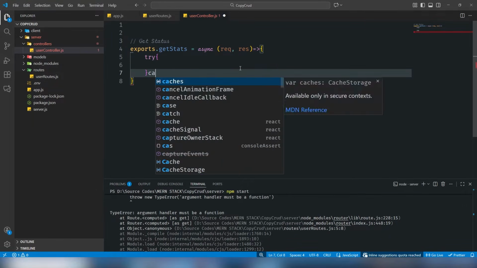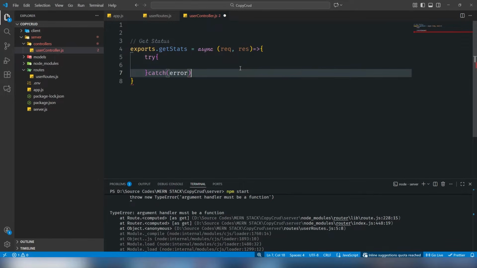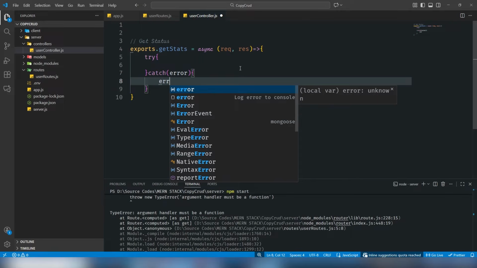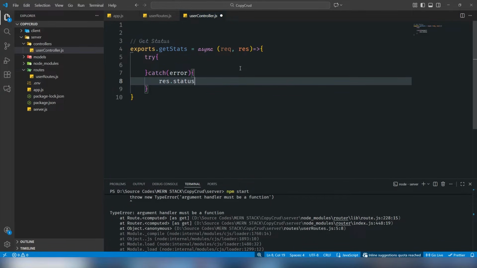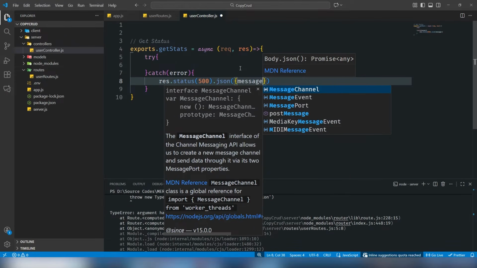Yeah, use a try block. response.status(500).json with a message.